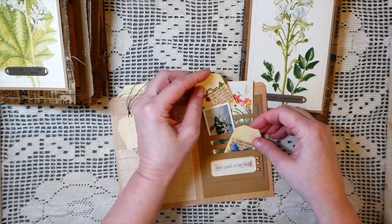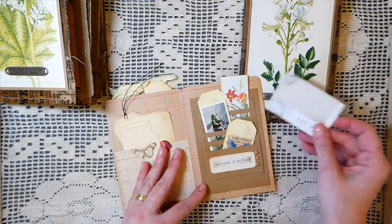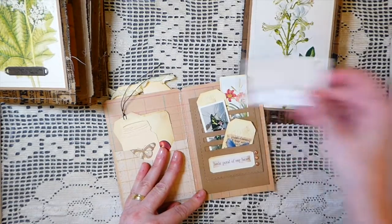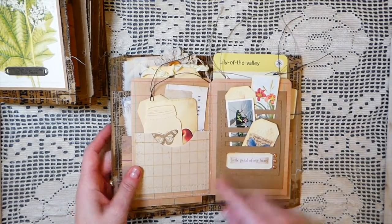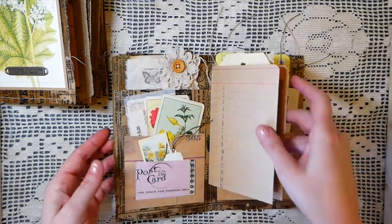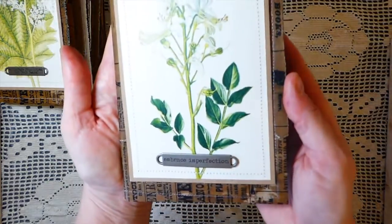These little tags here I've included, and the other thing I want to point out is I've left a place so there's another pocket behind here as well. So that comes within the bundle — there's a lot. This can be stitched in your journal as well, or like I said you could just tuck it into a belly band. So that's what each of them have.